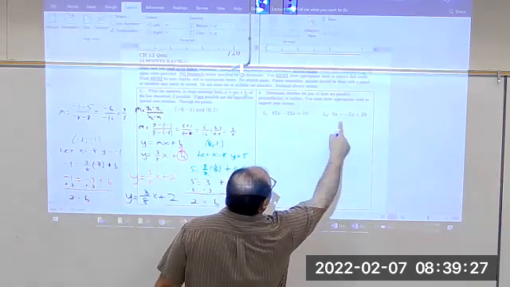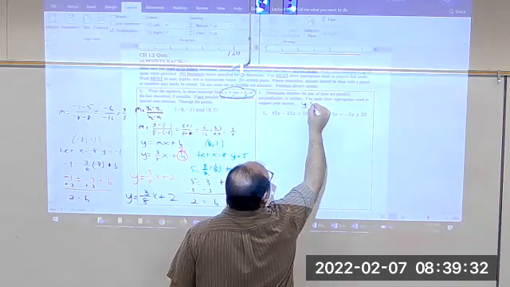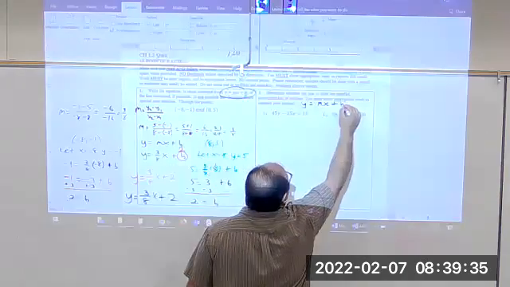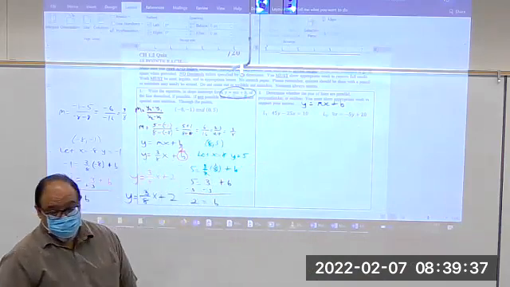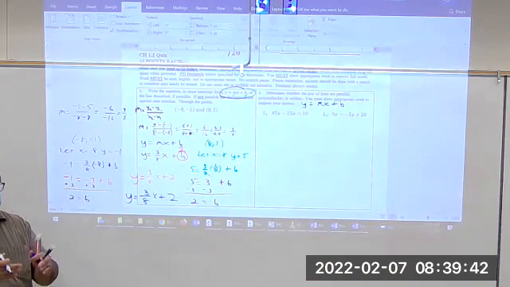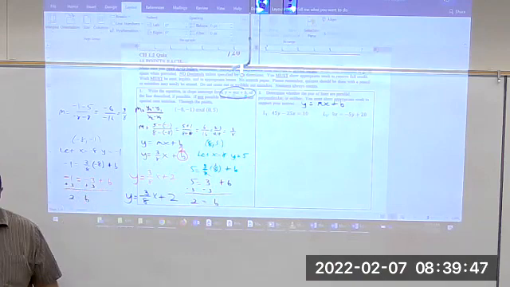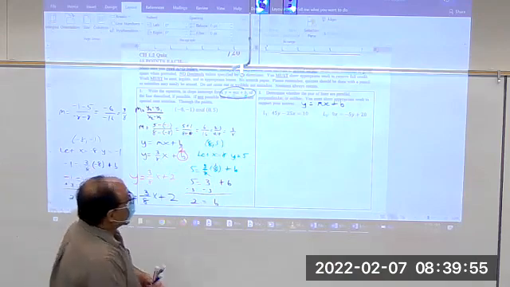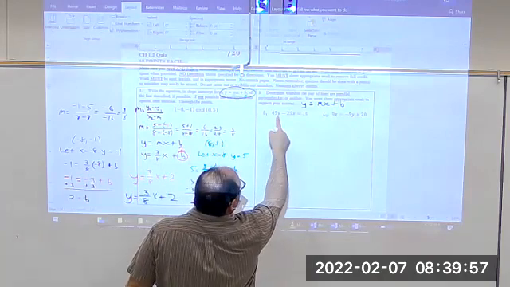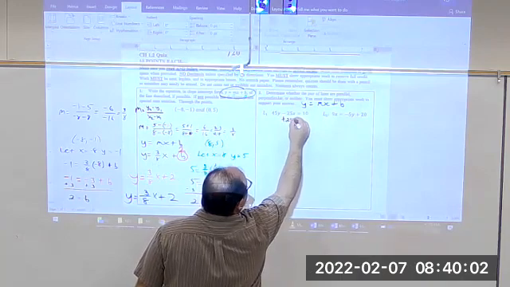When you have the equation of a line, you need to get y by itself. This is the most important thing in section 1.2. That equation, slope intercept form, gives you everything you need to graph the line and to write the equation of a line. In sections 1.3 and 1.4, to change it into a function, it's got to be y by itself. So if I'm going to get this y by itself, this x has to go to the right side. So I'm going to add 25x to both sides.